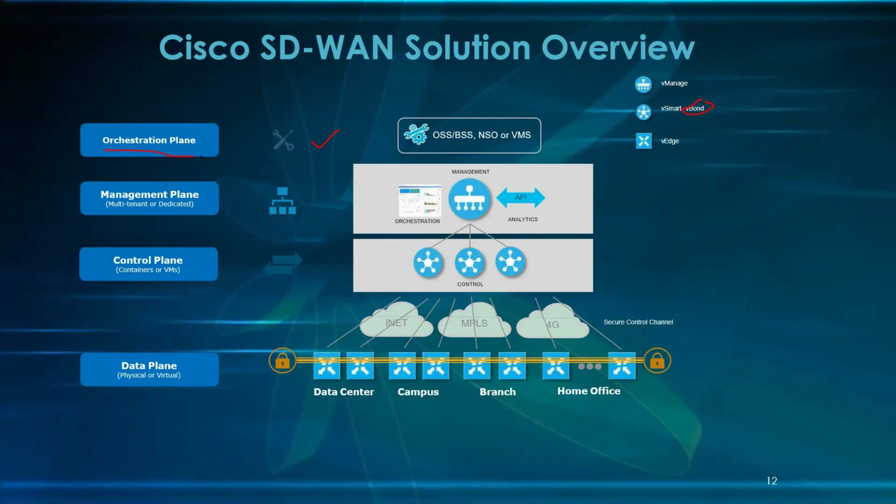So the orchestration plane is the one which is sitting on top, right? Why is it sitting on top? Tell me, guys, what is the reason why you are seeing the orchestration on top? It is controlling everything, right? Orchestration is the one which is giving you the entry, giving you permission to onboard.